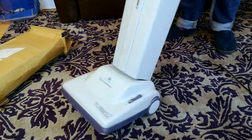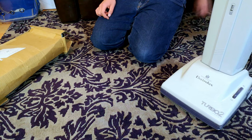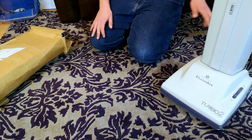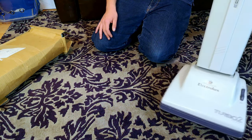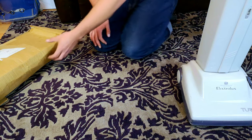Runs astonishingly well, and I dare say it actually grooms better than most I've used. I don't know what make model those brush strips are, but they're really good. So it needs a belt, probably won't do that today. Save that for the after video because it needs a little bit of a going over. It smells quite musty and it is a little bit dirty.